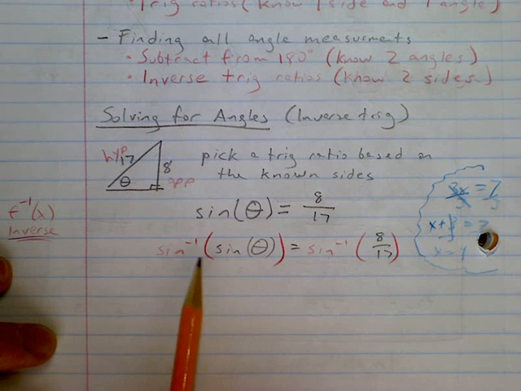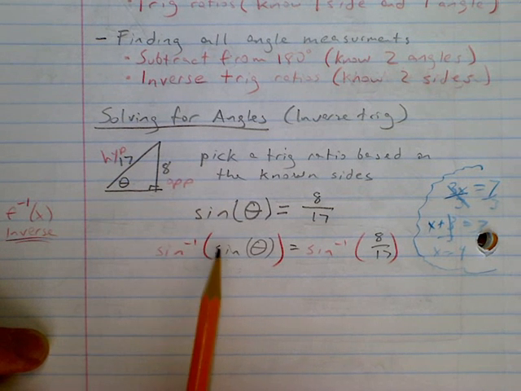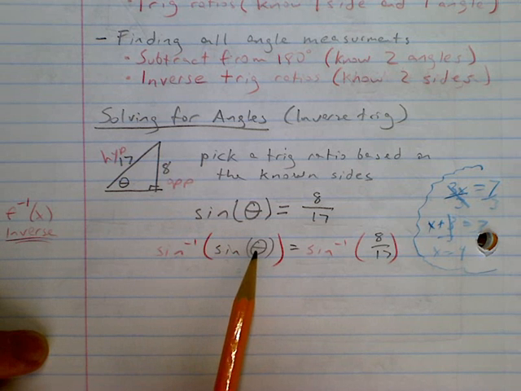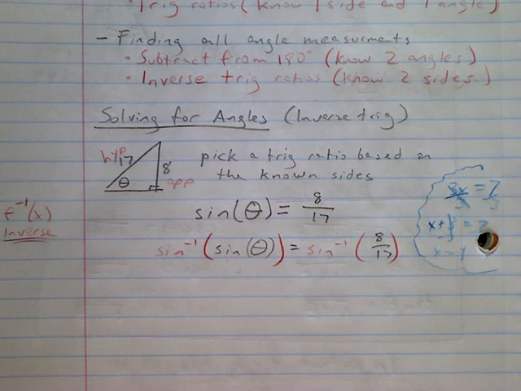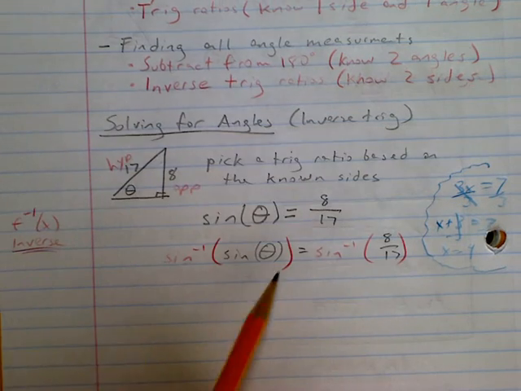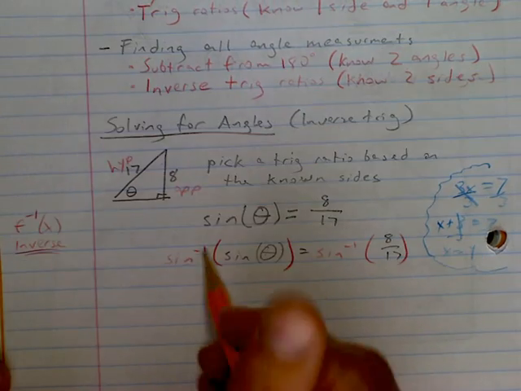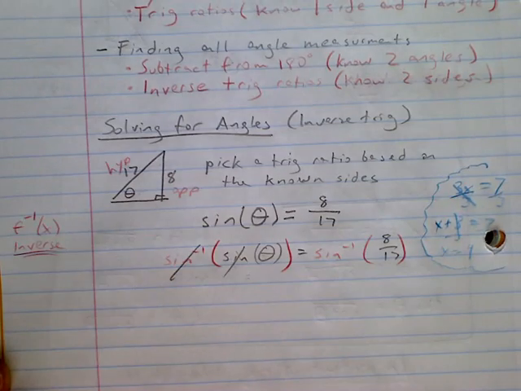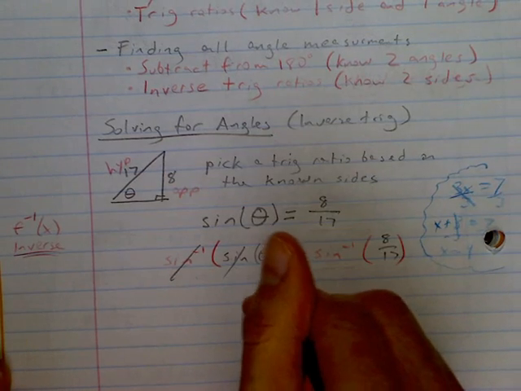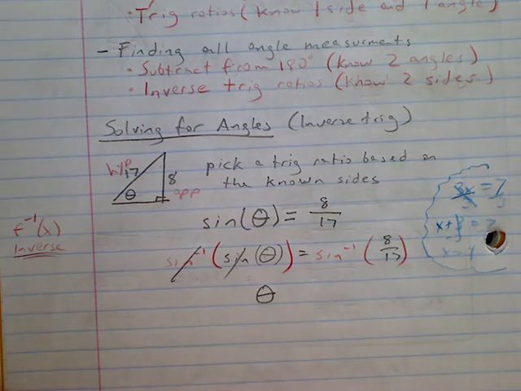Ooh, it was on the final. Now, usually we had an x here. And so, when you do the composition, you just have x left over. Well, here the variable is theta. So when you compose these, all that's left is going to be theta. So in other words, they cancel out.